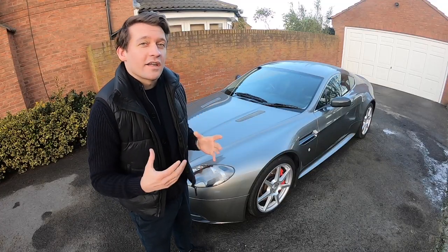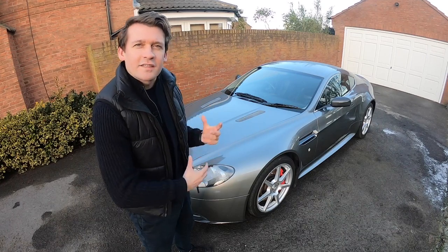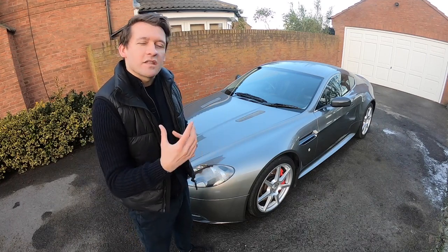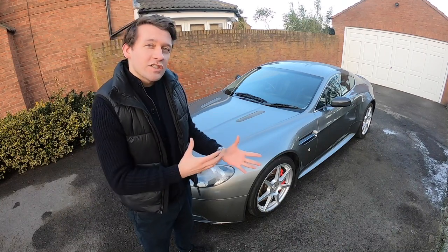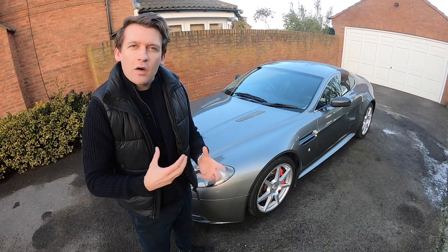I have loved this journey. Designing cars is a huge passion of mine as everybody knows, and doing it on a car like this, on this scale, has just been a fantastic experience. Every time I added a piece of carbon fibre it renewed that new car excitement. When I changed the shifter — one of the primary ways that you engage with the car — it just revamped the whole driving experience.